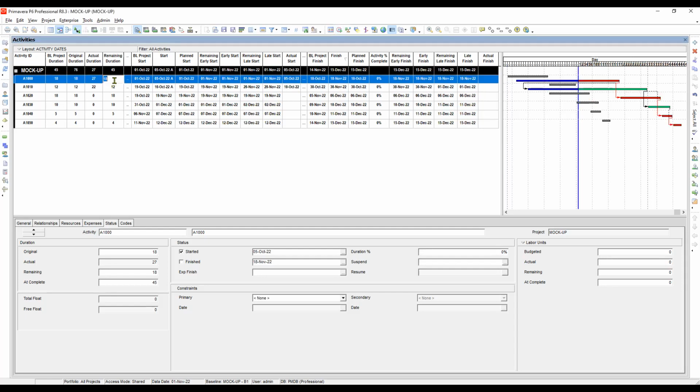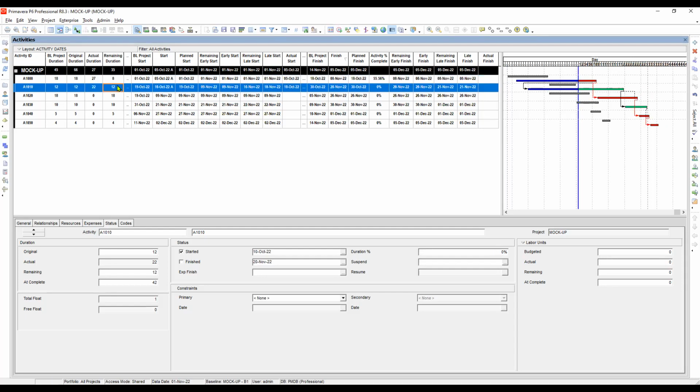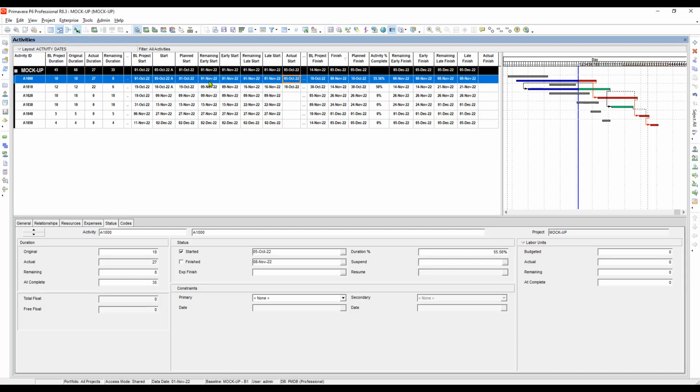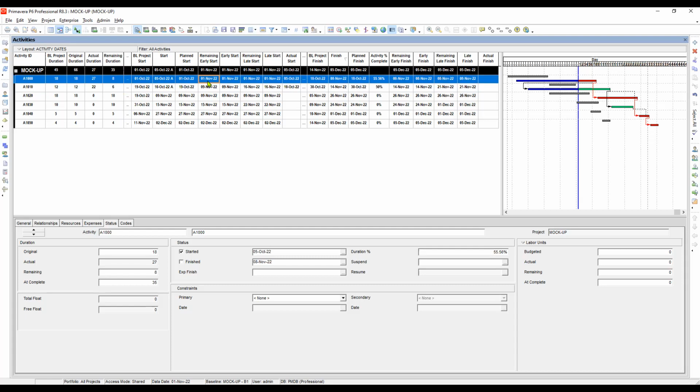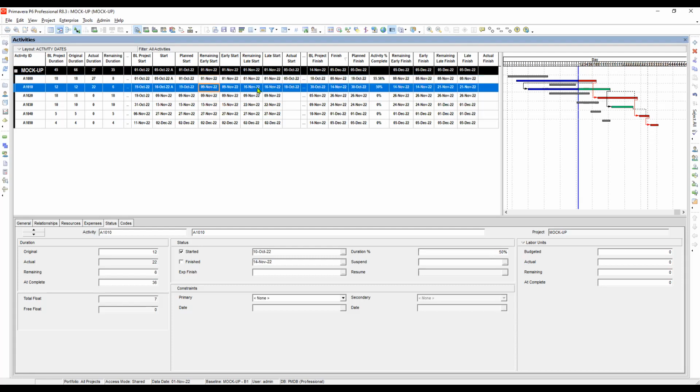Okay, let's change this duration into 8 and this one by 6. Okay, so what did we observe in here regarding the remaining early start? So it is equal to the data date, and the same case as here. Take note that we are observing the critical activity, and the other one is the non-critical activity. Okay.